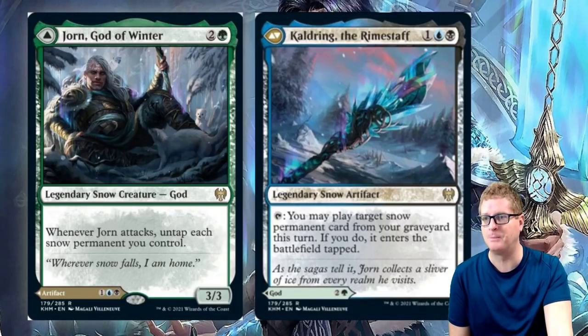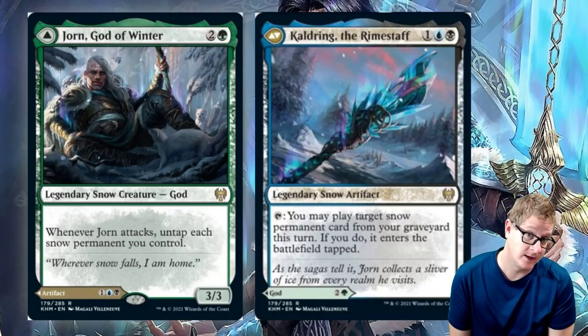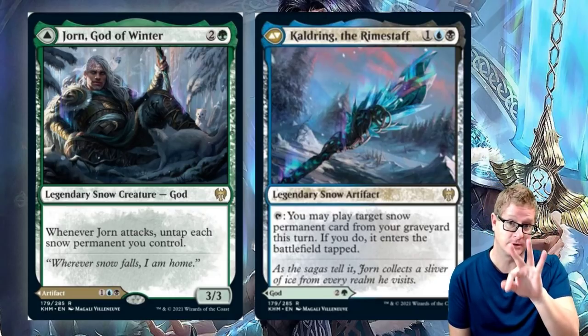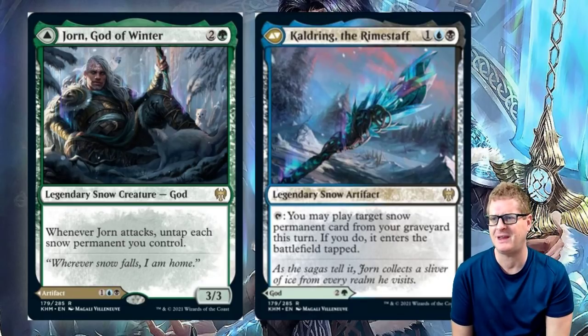It is cool, but it has to be a snow permanent. Target snow permanent card from your graveyard this turn. I mean, that could even be a snow-covered land. You could do that as well. It's also in 3 colors. Something else to consider, just for standard purposes, for all this to work. I think it's a really cool card.